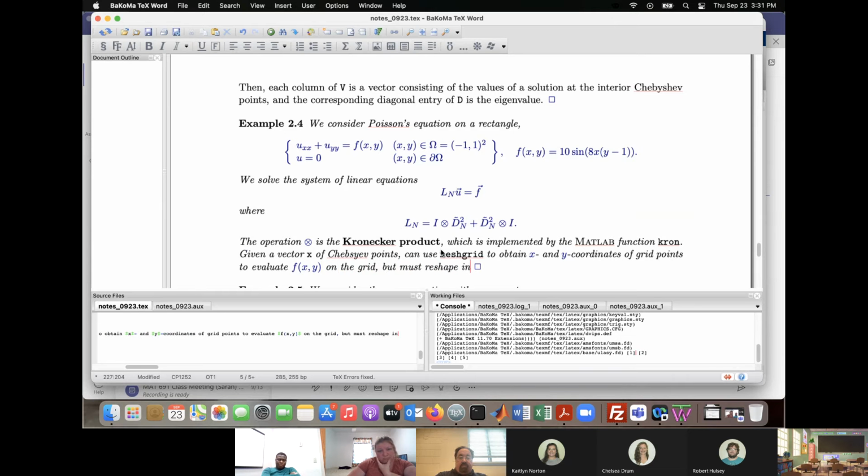But now meshgrid returns a matrix of x coordinates and a matrix of y coordinates, but you must reshape into a vector. So before using this system, you reshape f into a column vector. You solve this system of equations. Your solution U is a column vector, but then you could reshape that into an n by n matrix, for instance, if you wanted to visualize a solution. Yeah. So it doesn't take much for solving these kinds of equations to make the leap from 1D to 2D.